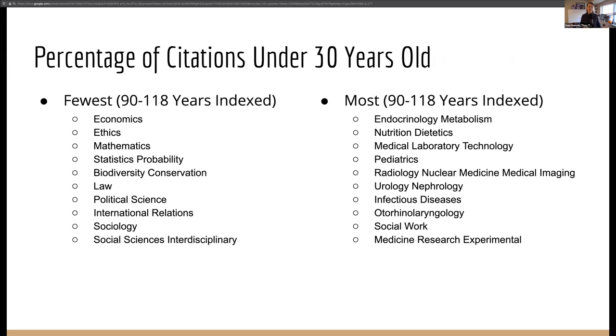And so a lot of these we have seen before, and then we already saw that other list, and the things over in the most, we've seen most of this, except now we have social work showing up. Might be related to a couple of the educations, or maybe the family studies that we had seen on the average oldest citation. And so this is 30 years. So this is consistent use over time.